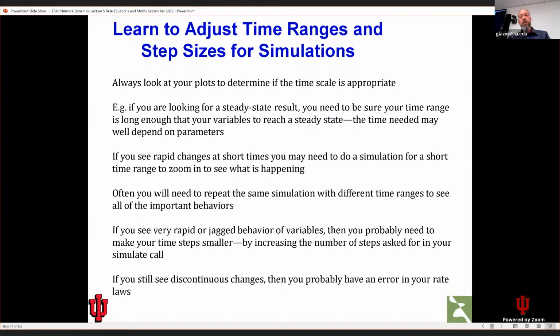Mass action doesn't give that to you. And so when you do see it, you should be suspicious. Not that you've definitely made a mistake, but when you see behavior like that, you should first ask the question, is there a problem with the numerics in time stepping? Secondly, is there a problem with the way I defined the problem?